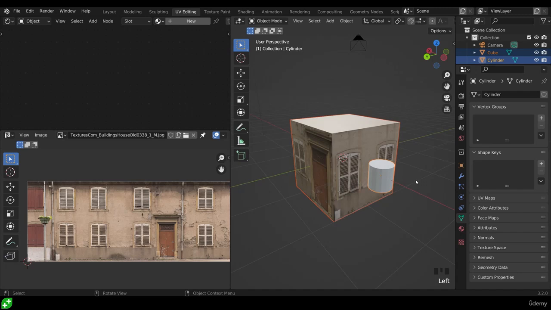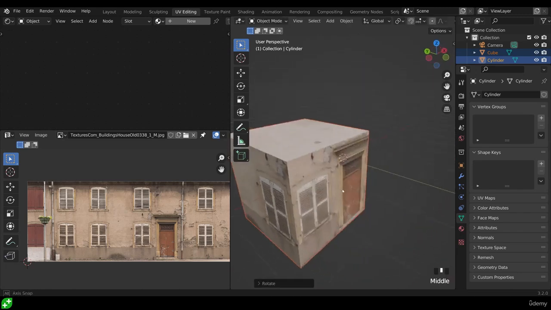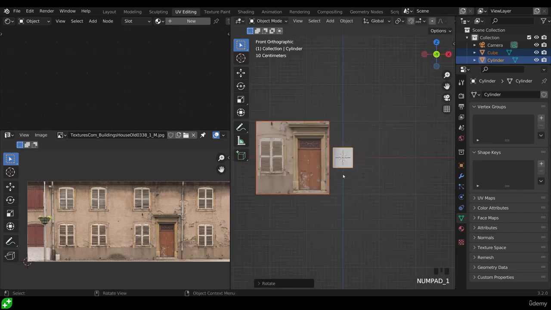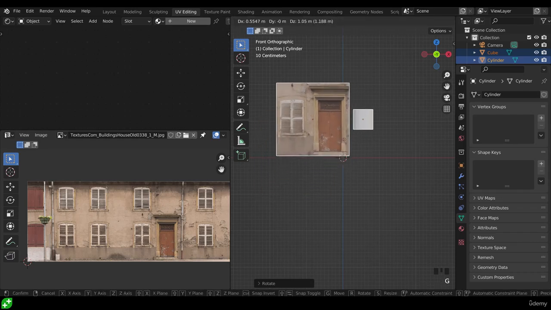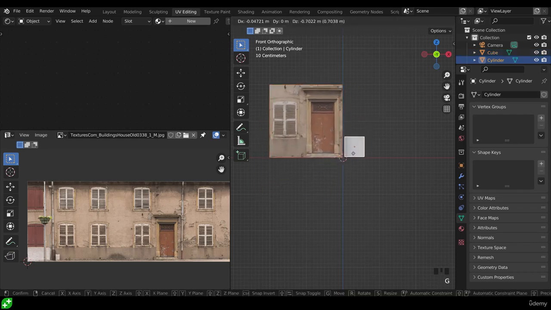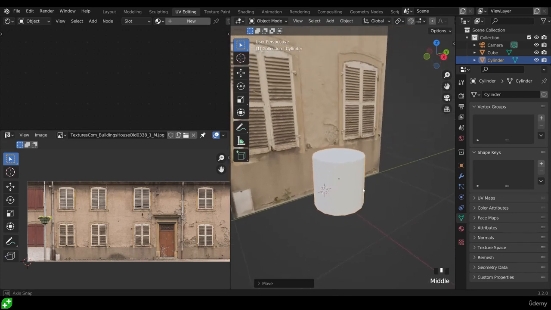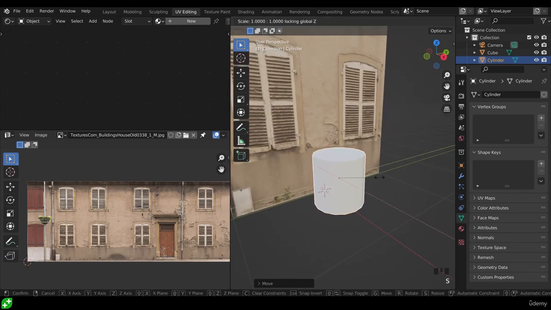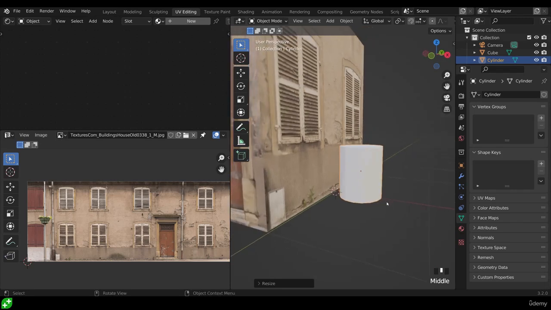So I'll select all and RZ180 so that it's all in the positive Y. Now when I go to front view, I can position these on the floor. That's in case you wanted to make a little scene in here. Okay, so back into our barrel shape here. I'll just scale, Shift Z, so it's a little bit thinner, something like this.